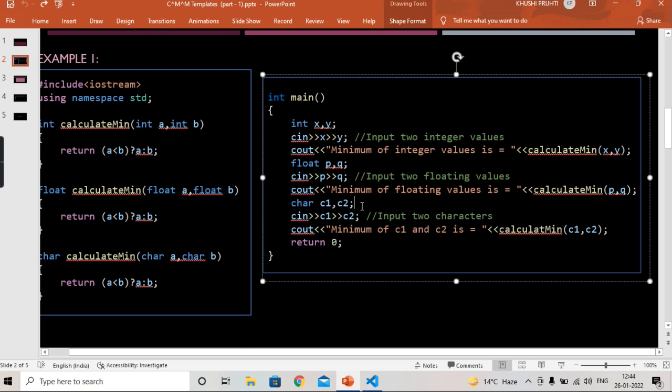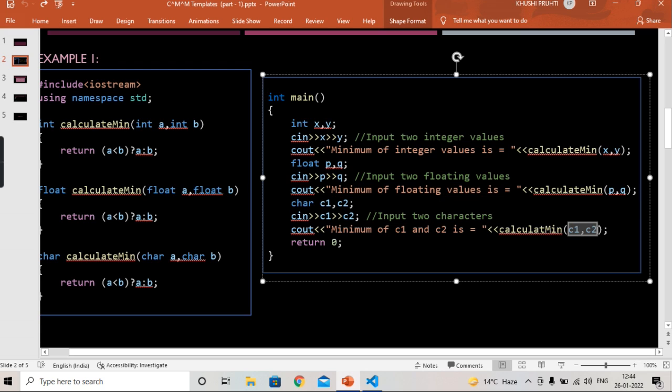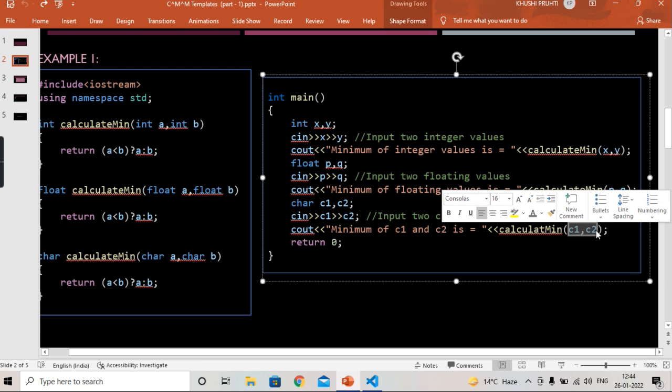Now here we are declaring two variables of type char. Here we input two characters which will be stored in c1 and c2. Here we are calling the calculate min function, and we are passing two variables, or you can say two characters.